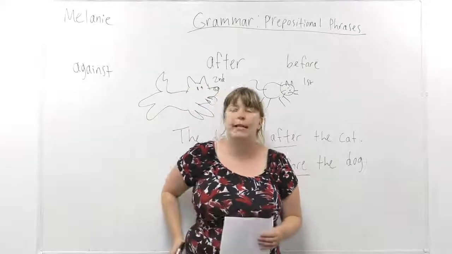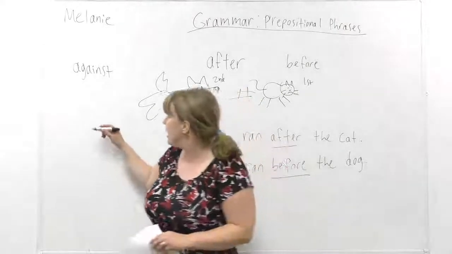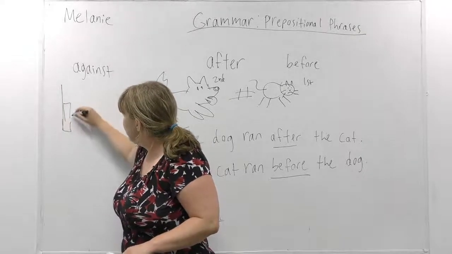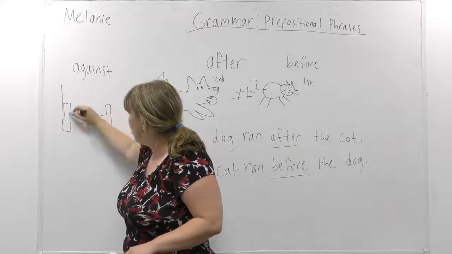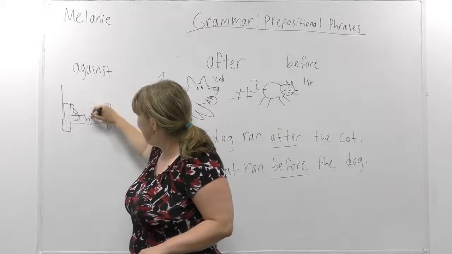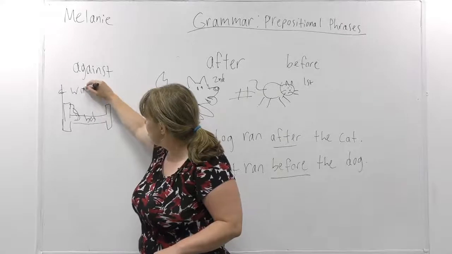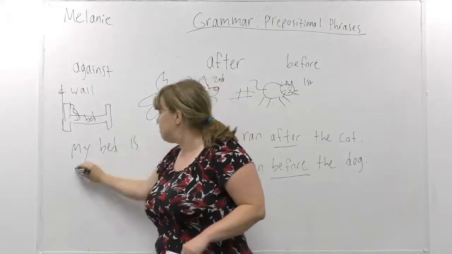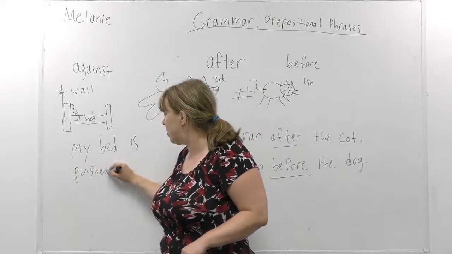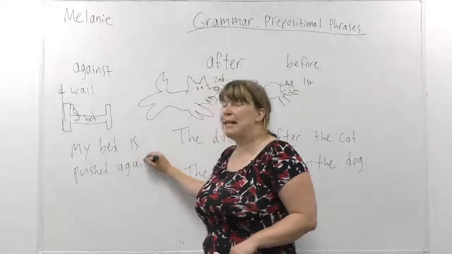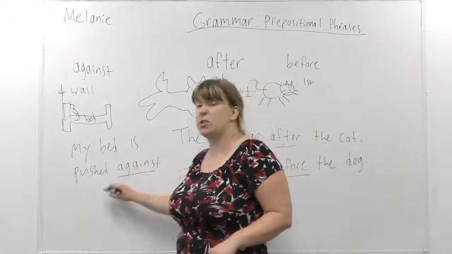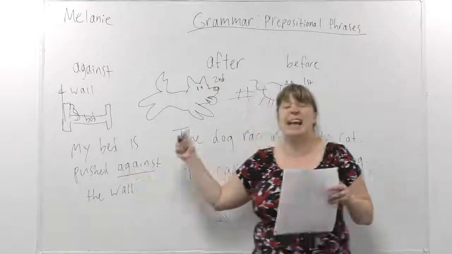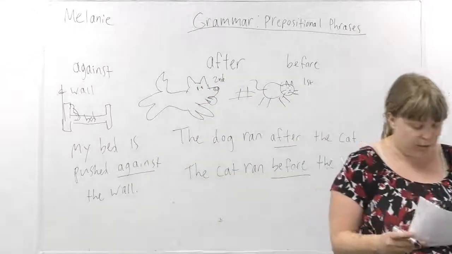Typically, when you're talking about your bedroom, for example, maybe your bed is pushed against the wall. So here's your bed, and that is the wall. My bed is pushed against the wall. My bed's actually like this. My bed is pushed against the wall too. So that is against. Okay, what else do we have?